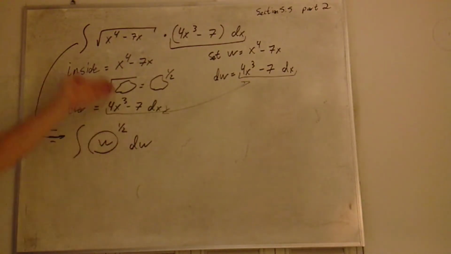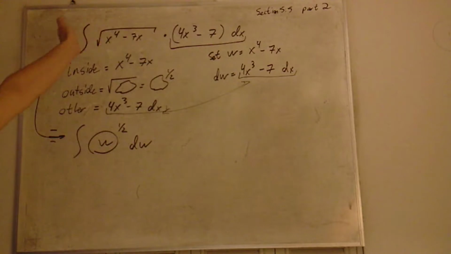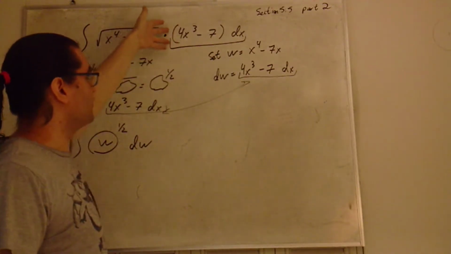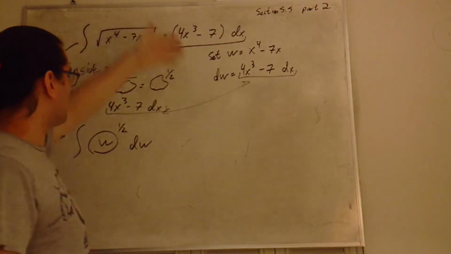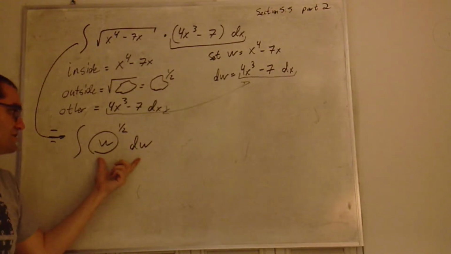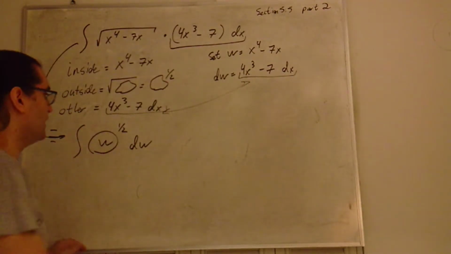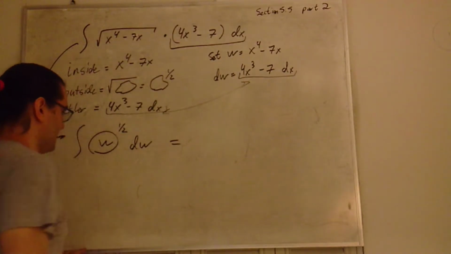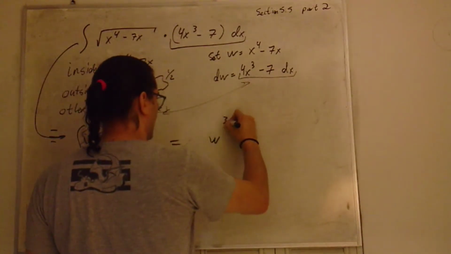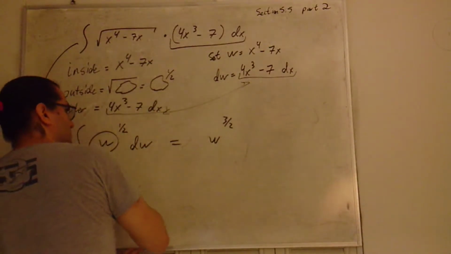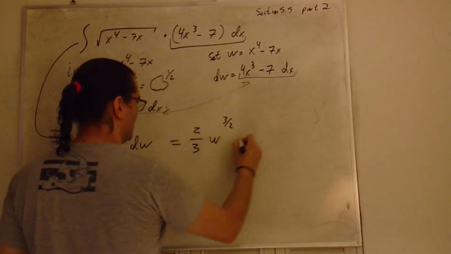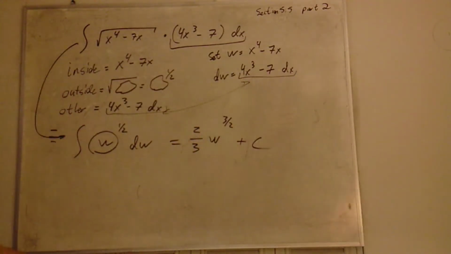Now, this weird, horrifying mess that involves composite functions and the products of other functions and a silly polynomial, all of this has been reduced to something extremely simple and straightforward. This is just w to the 1/2 dw. And we can integrate this very easily. Something to the 1/2 is going to turn into something to the 3/2. When you divide by 3/2, that's the same as multiplying by 2/3. And then we'll toss the c on the back end.